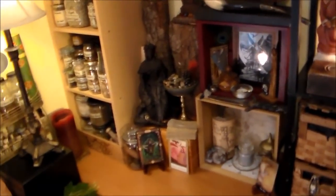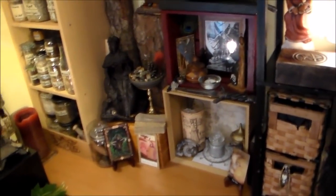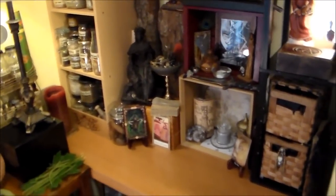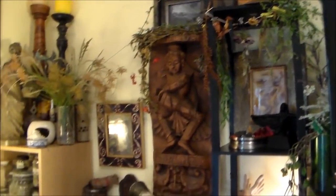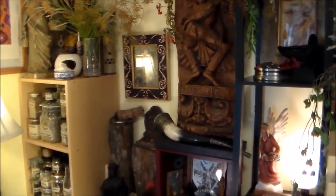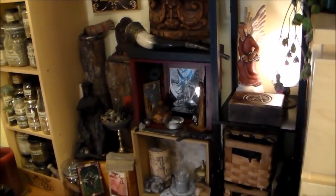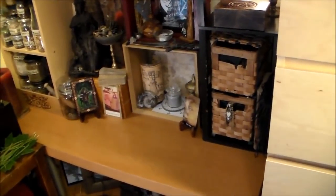I think that this is going to be the kind of altar for me that does change from time to time, maybe even seasonally. I've never been one to do that with my sacred space, with my altars. But I already sort of see it happening, you know, all the herbs and the flowers, and I have a place to present them and put them out and use them, and that'll certainly change seasonally. I don't know, we'll see.